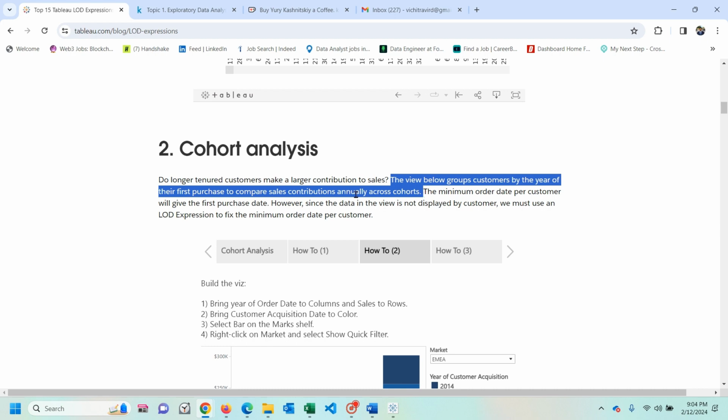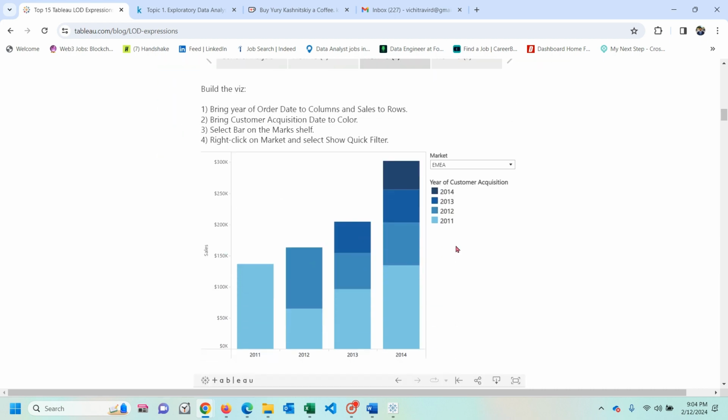What we want to say is, suppose a customer made their first purchase in 2011, and after that, he or she will be a repeating customer. Another customer who made their first purchase on, let's say, Jan of 2012, they will be the customer starting from 2012. We already have a customer who was purchasing, we got a new customer in 2012.